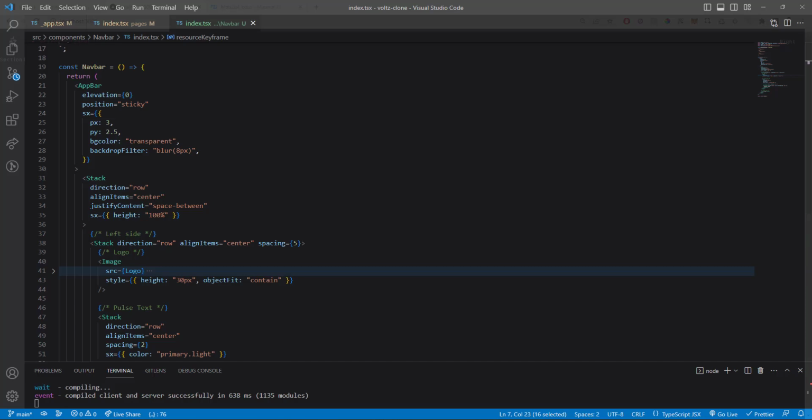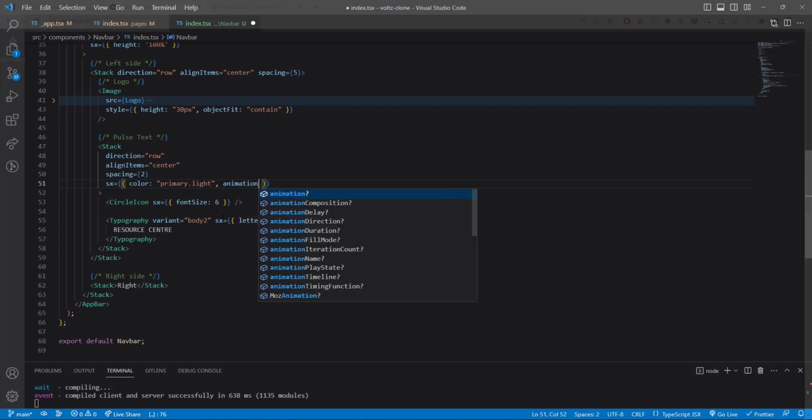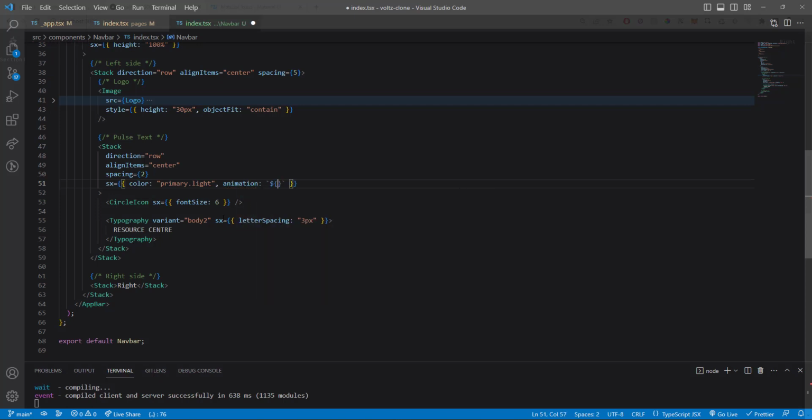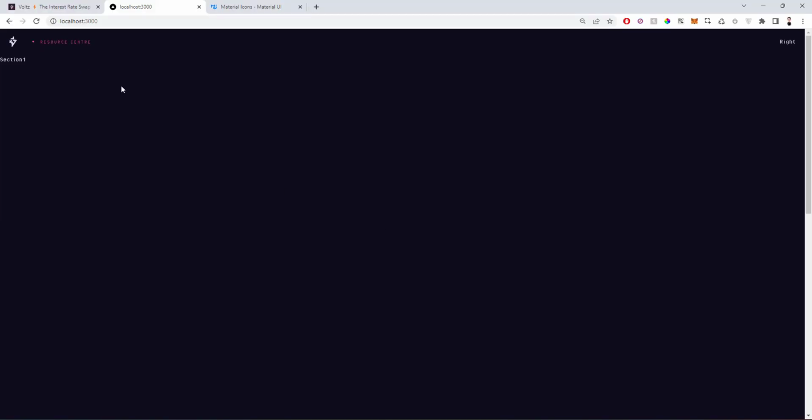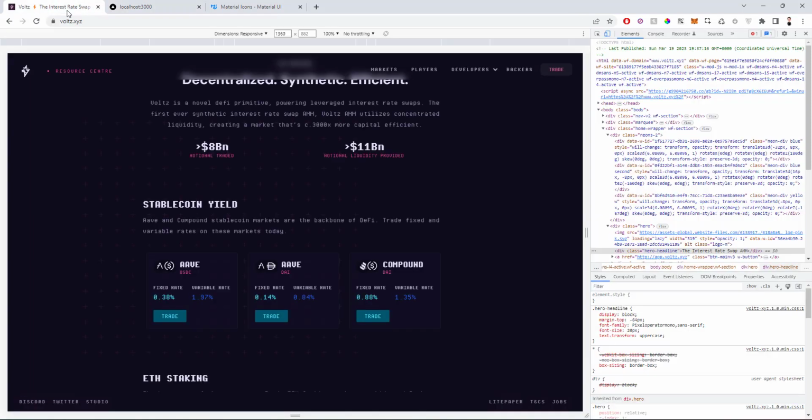And back down, what you want to do is inside the animation. So right there, I want to animate all of this, everything inside of it. So I'll just do it inside the parent. Inside the animation, I'll do animation, and then use that keyframe, and then I'll say how long it should take. Let's do 1 second. And then we want to animate it infinitely, so not just one time. Infinite, and then it should be ease, so it should be slow and steady. This is too quick, so let's change the time to maybe 3 seconds. All right. I like this one.